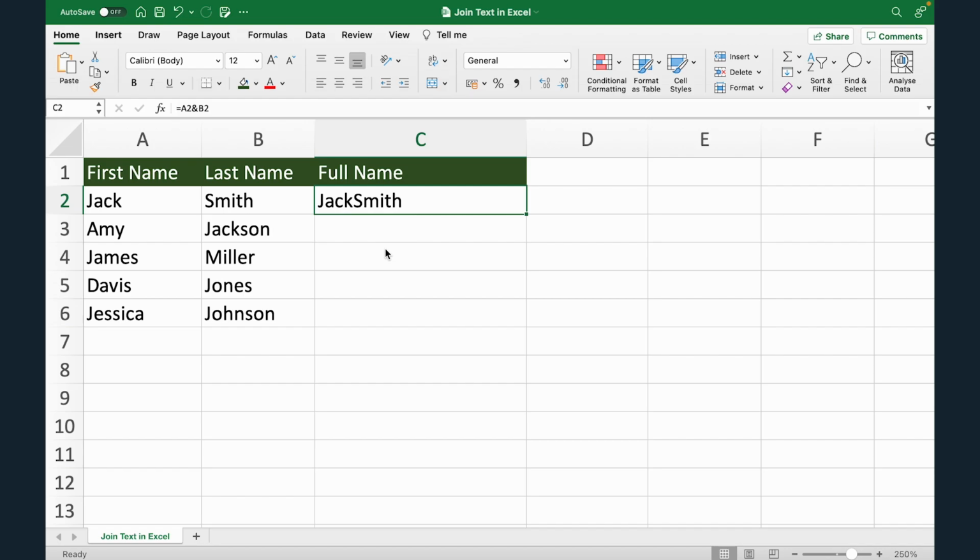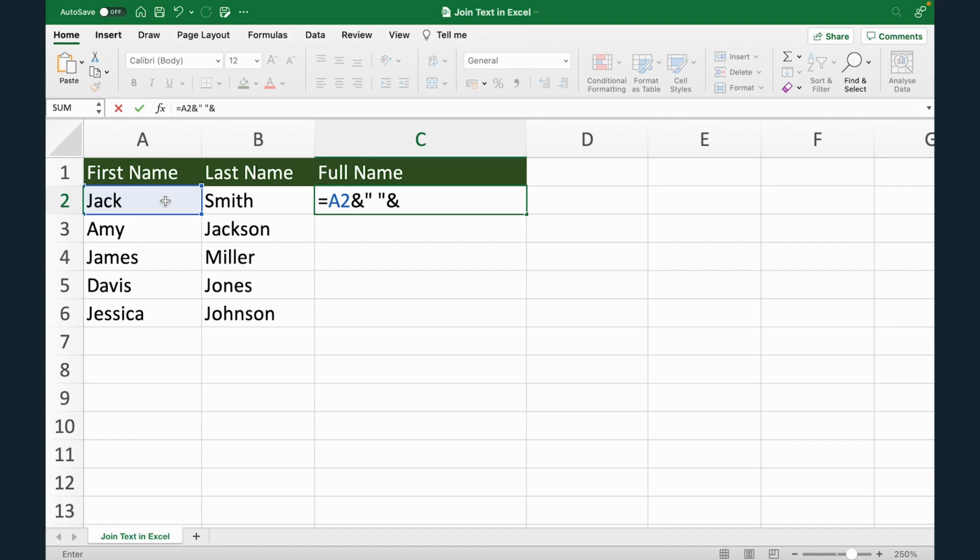But there is one small problem. I want a space in between because generally there's a space between first name and last name. So what we can do is make a small change in the formula to also have a space. Let me just quickly delete it. So equals A2 and now I'll put the space. Because I'm putting a text string, I have to use quotes. So I'm going to do quotes open, space, close the quotes, and one more AND, because we are telling Excel to join A2, space, B2.